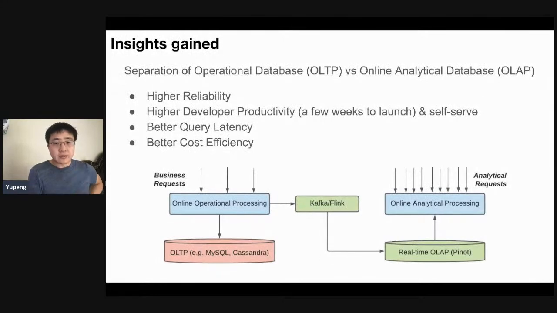Some additional insight I gained from this use case is the separation of OLTP and OLAP. For people who are familiar with database technology or the big data ecosystem, this is actually a pretty common paradigm for batch-oriented data. There are popular OLTP engines, for example MySQL or Cassandra, that take business-critical write operations. In this particular case, that serves as the persistent store of the UberEats orders, and we do not want to risk this storage system.